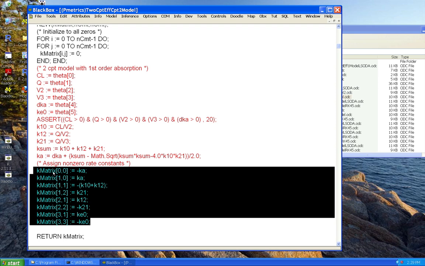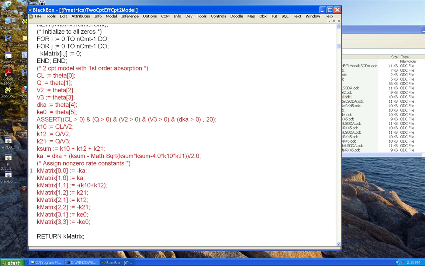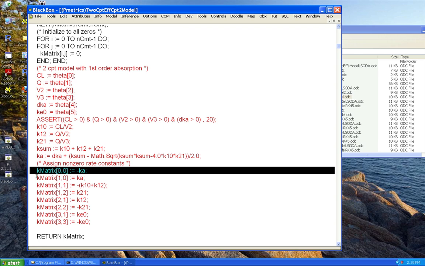So you can see how it just picks off the elements of the rate constant matrix. And here's a reminder also that Pascal has the quirk that all indices for matrices and vectors begin with 0. So for the original rate constant matrix, the 1, 1 position becomes the 0, 0 position when we write it in Component Pascal.